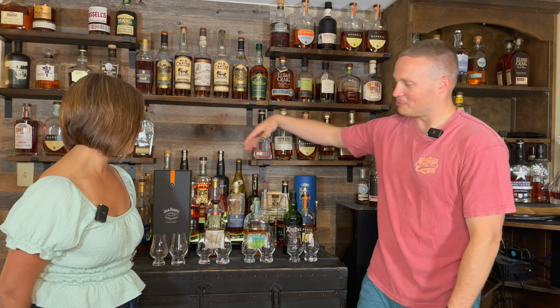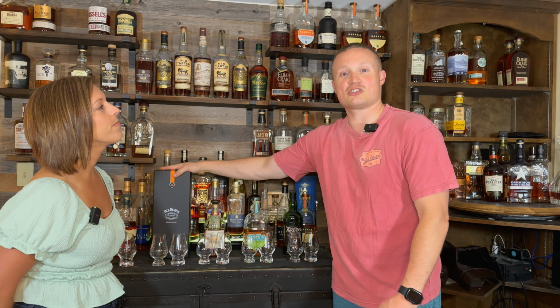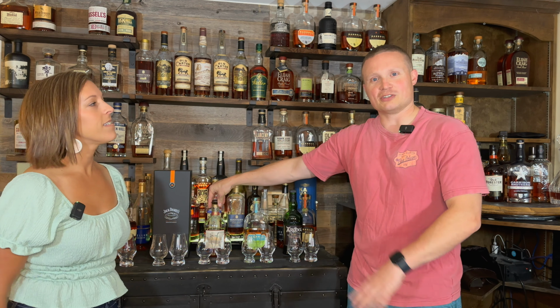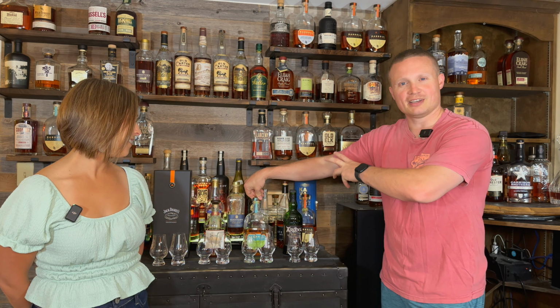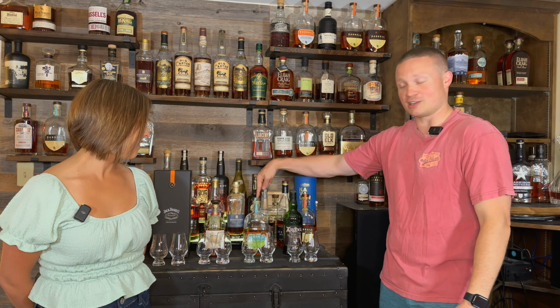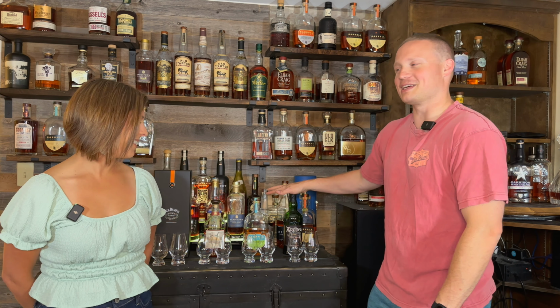Going through the lineup here, we've got your regular old Buffalo Trace. We've got the Jack Daniel's Sinatra Select Edition, the Wild Turkey Rare Breed. I think that's a pretty good bourbon all around. Then we're going to do the Barrel Seagrass at that point, just to give it a little bit different. Maybe try and get her to see at that point if she can pick out the different notes that are going to be in this one. And then we're going to end it with the beast itself, the Ardbeg 10.